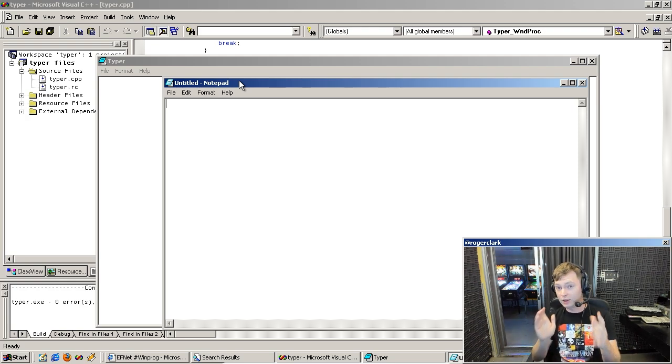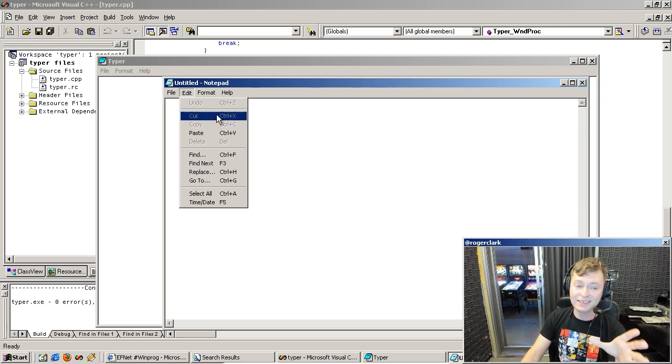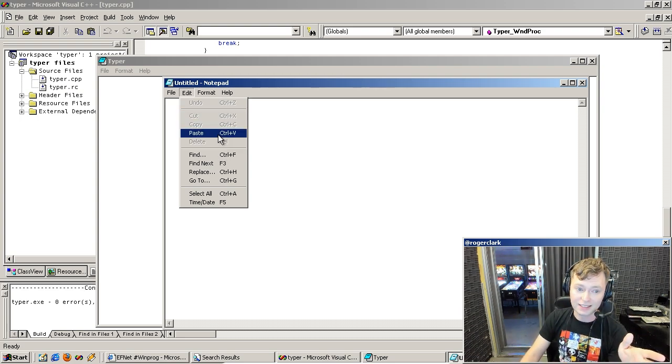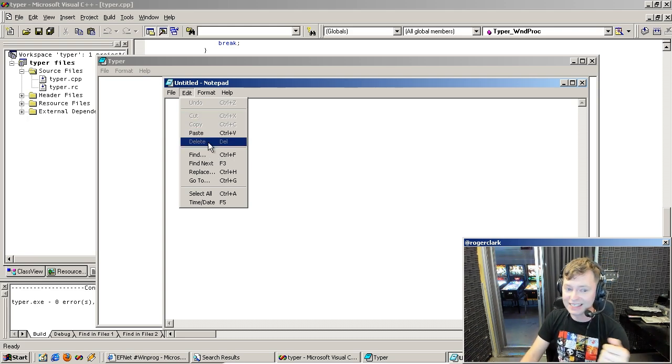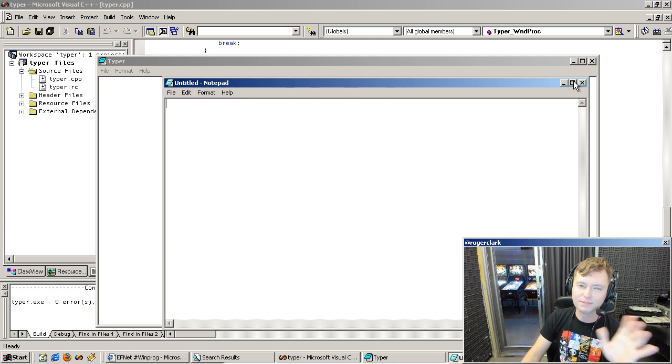So whenever we close the window, we can relaunch the application and it'll appear right where we want it to look. If we have time, we might even get to do some of these features like the edit menu, like copy, paste, delete. And I think that's probably all we would have time for tonight, but let's see how we can do.